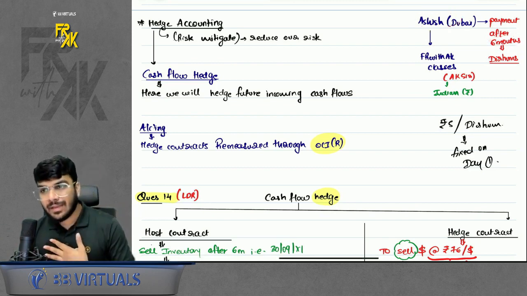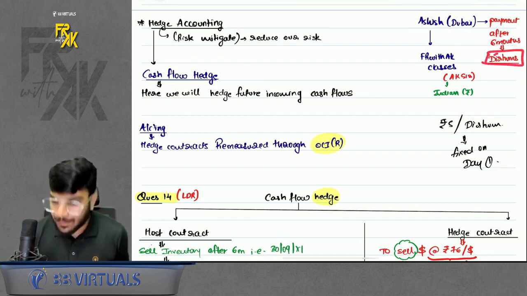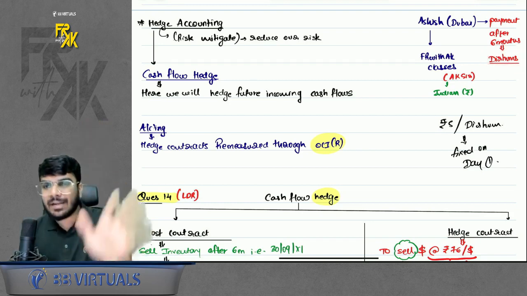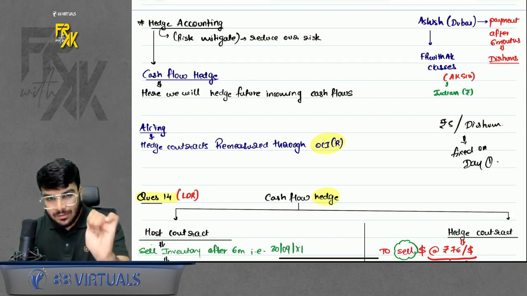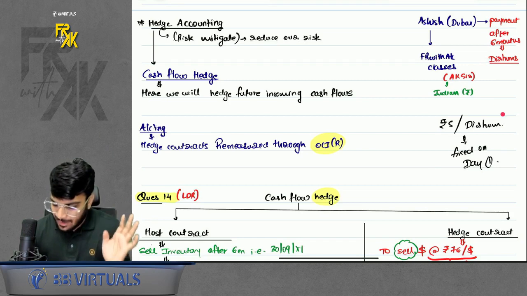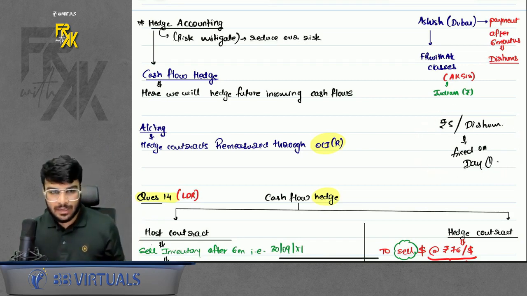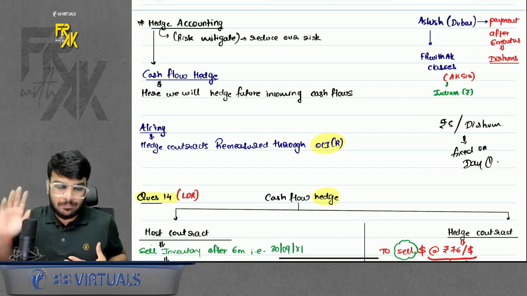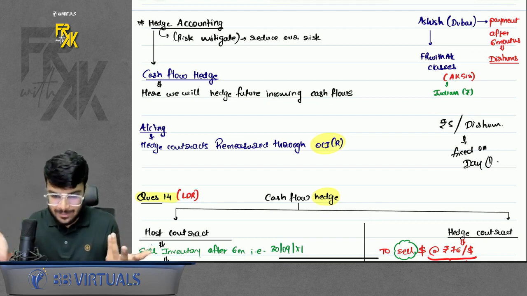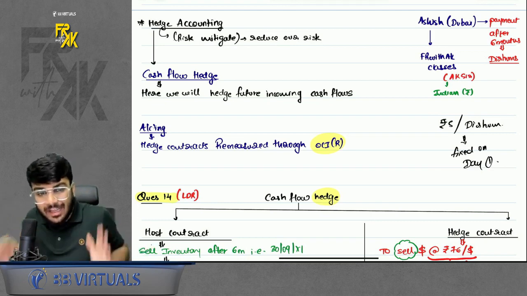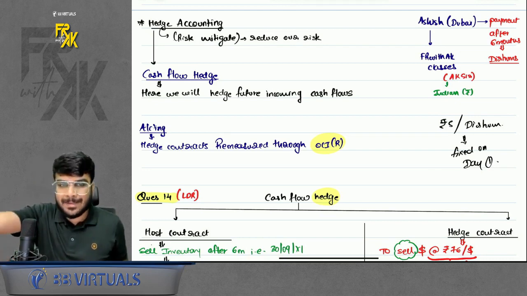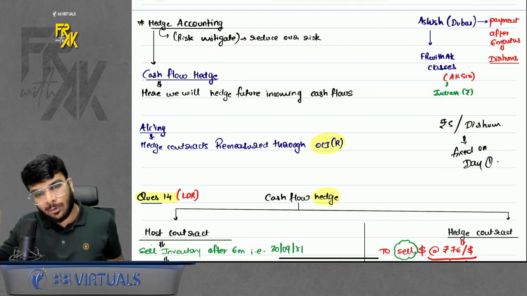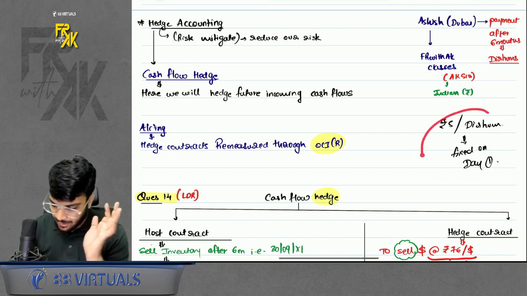Okay, but I feel that the currency will depreciate of dirhams. So on day one itself, I will fix the conversion rate. Let's say, for example, on day one, I fixed the rate that after 6 months, when I receive dirhams, I will convert at rupees 5 per dirham. I don't know the conversion rate, just taking a random example. So I fixed on day one that whenever I receive dirhams after 6 months, I can convert that at rupees 5 per dirham. I fixed the rate on day one.